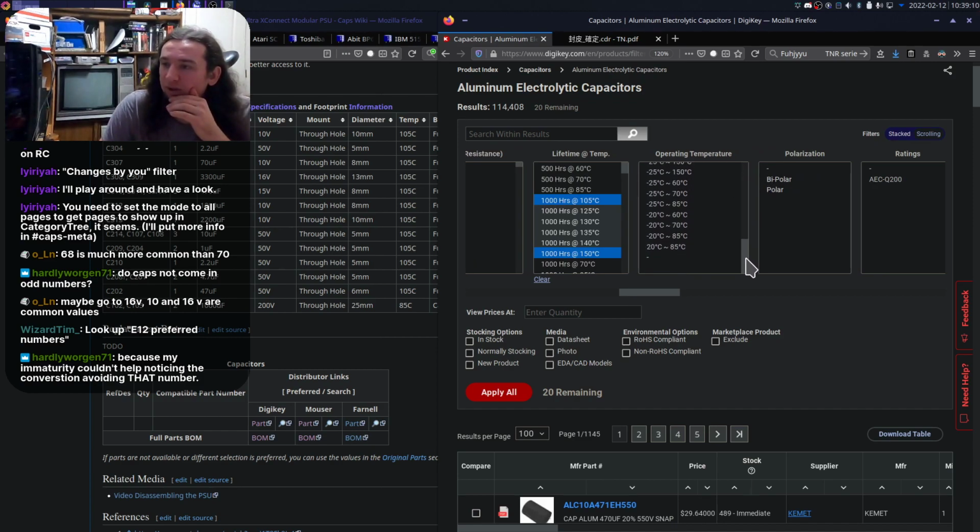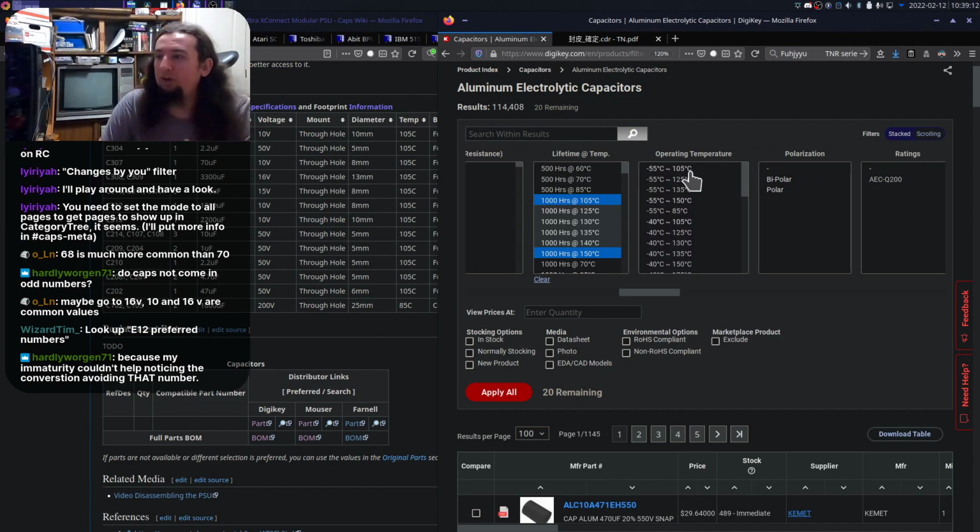Let's see, operating temperature. Let's go... Let's see. Man, we don't have a lot of options here. Yeah, it's really narrowing down. Wow. Okay, so the only ones left are actually acceptable.